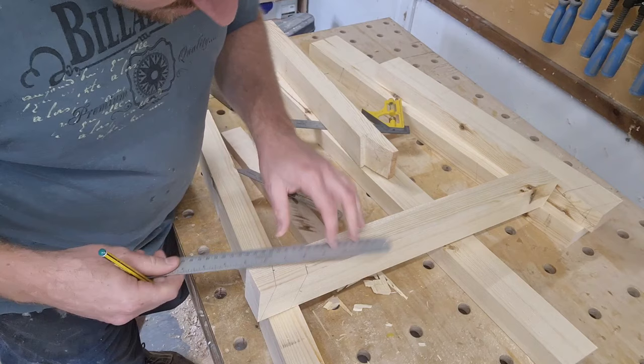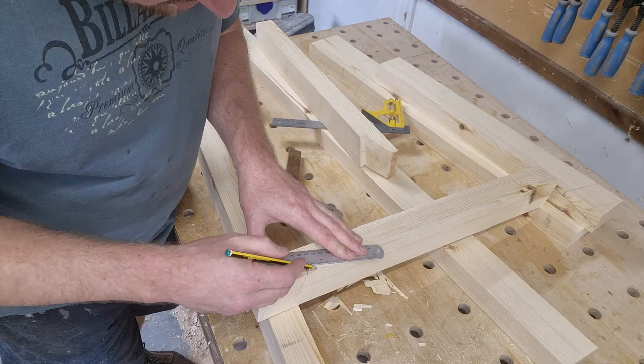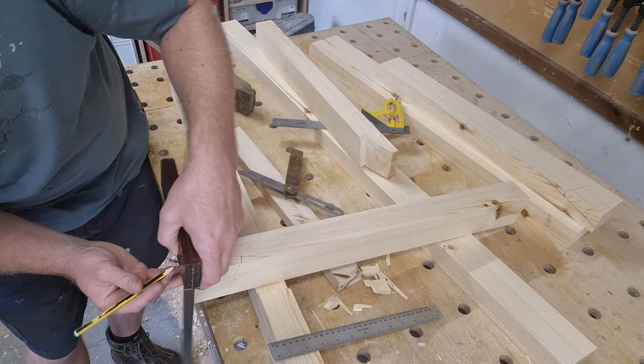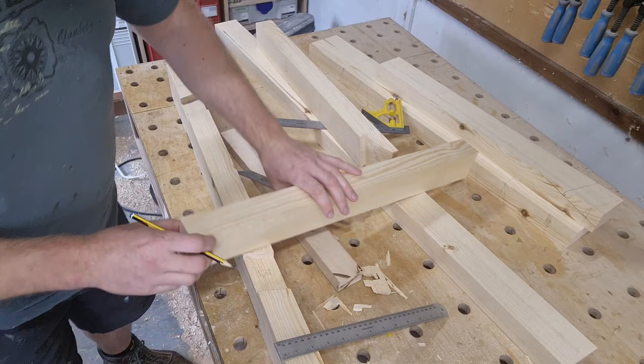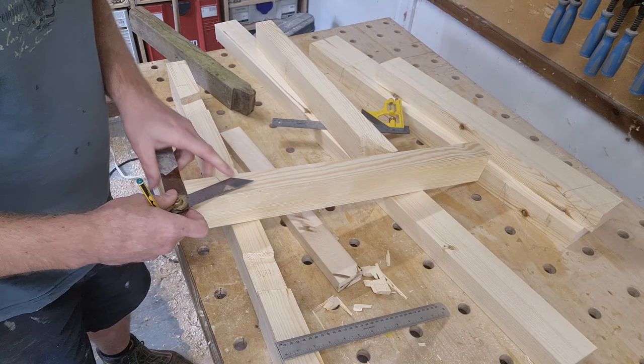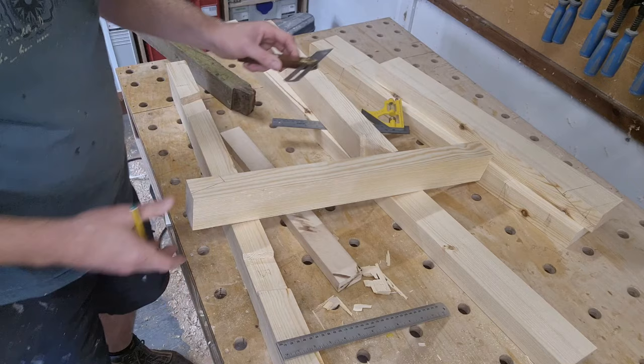And then we're going to join the two lines up, and we're going to have the line go straight down, doesn't matter too much, and up to the top. And then we'll square that line down there. And we'll do the same on the other side. Now, we've got it going that way, so it's going to have to continue going that way. If you get this the wrong way around, it's not very easy. And then that line should work down there as well.